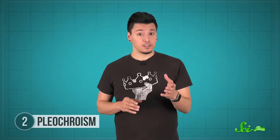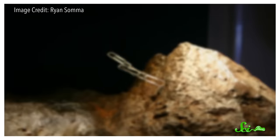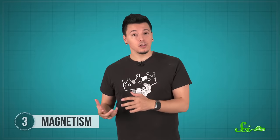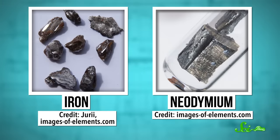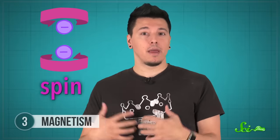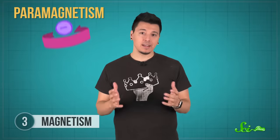Not all non-cubic gems are pleochroic, but it's a pretty common property. Sapphire, for instance, is often pleochroic — so is topaz. It's just light interacting with atomic geometry, but it looks awesome. Then there are gems that are attracted or repelled by a magnetic field. You can't just walk up to your refrigerator and stick a garnet to it or anything, but strong magnets will attract certain kinds of gems. In fact, the same transition metals that give gems their color can make them drawn to magnets. Often the metal responsible is iron, but rare earth elements like neodymium can do it too. Those trace elements make the mineral magnetic because they have odd numbers of electrons. Electrons have a property called spin, and two electrons with opposite spins pair up and cancel out. But when an electron isn't paired, its spin goes uncancelled, and it's free to be attracted by a passing magnetic field — that's called paramagnetism.